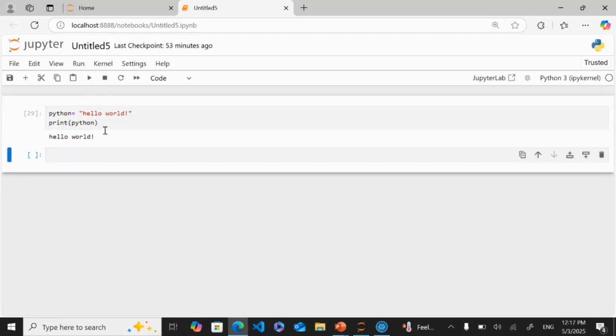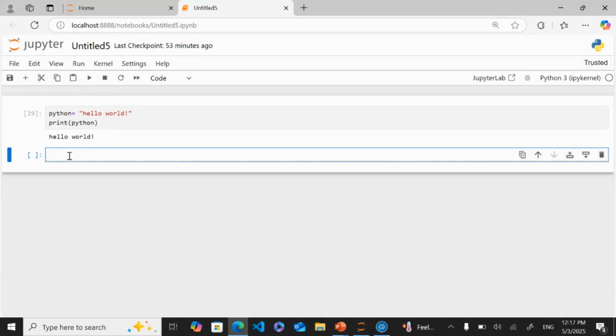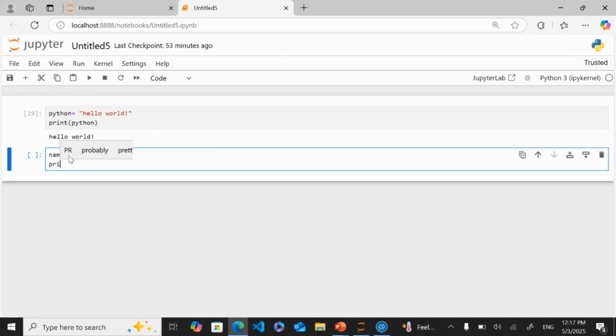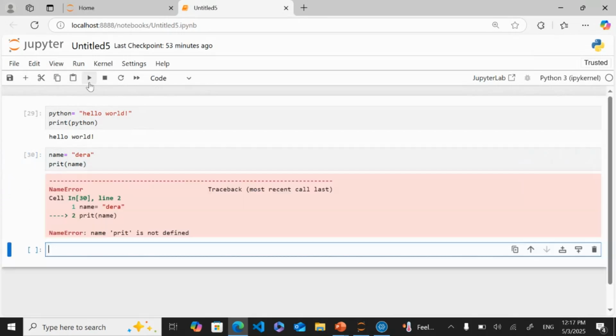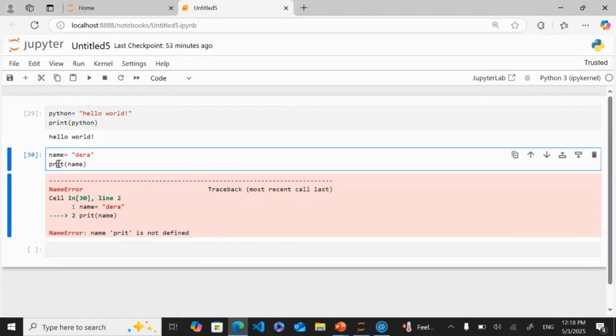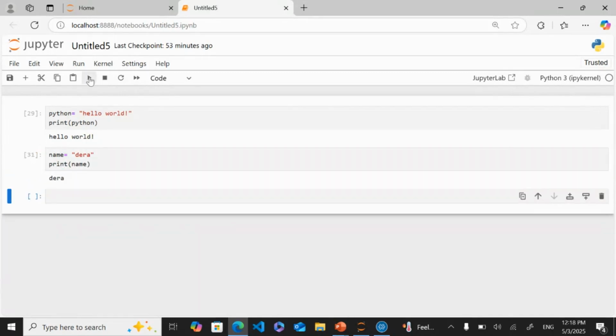So now let's do something else. Let's say name equals Sarah, and I go print name. I missed the N. And when I print this, I get my name.